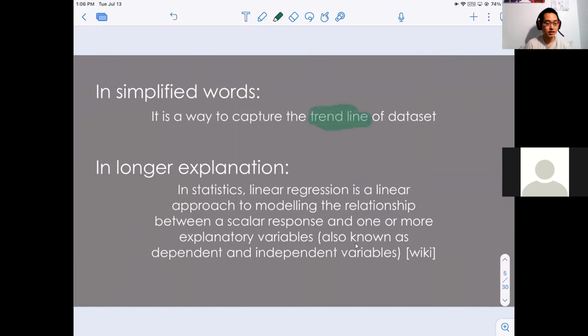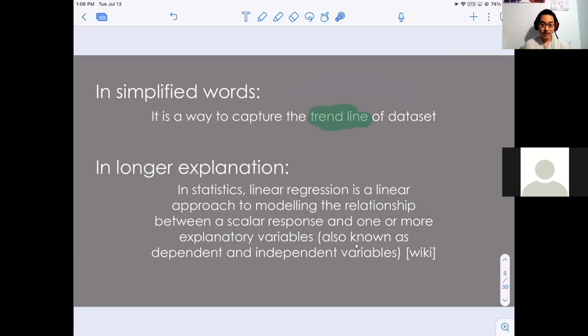That's the main concept in the simplest words. We also have a longer explanation that I grabbed from Wiki, which is to find the relationship between one or more variables, and so on. But I feel like this is the simplified version that you can understand easily.